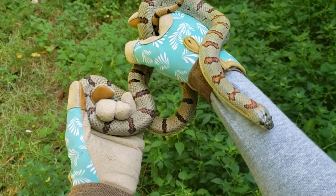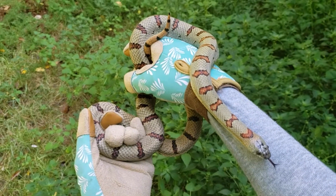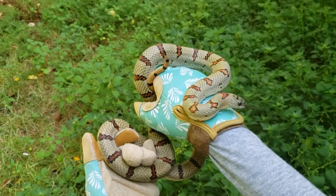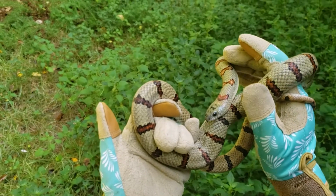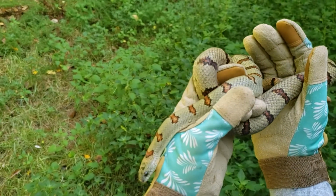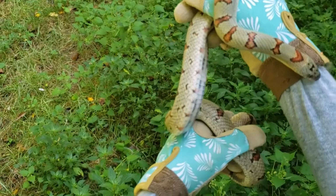Her full name is Demosthenes, but we call her Demi for obvious reasons. She's a species that has many names as well. They are called variable king snakes, they are called Thayer's king snakes, they are called Nuevo Leon king snakes. They come in a huge variety of colors, and they're really fun. They're a nice small size snake. Usually they stay about 2.5 to 3 feet.